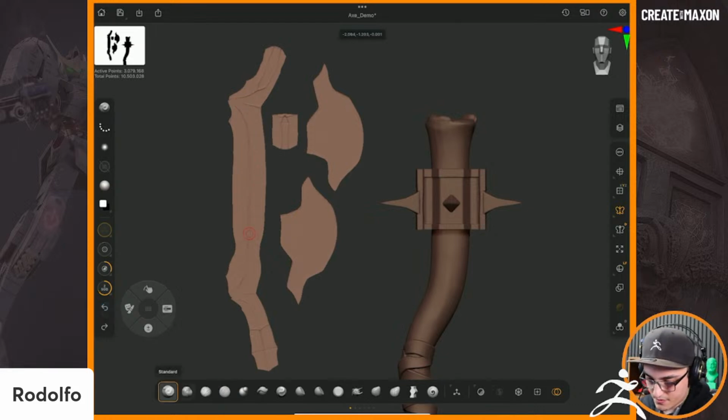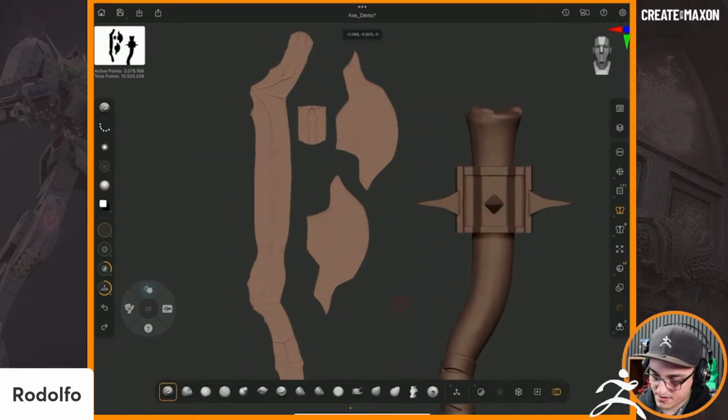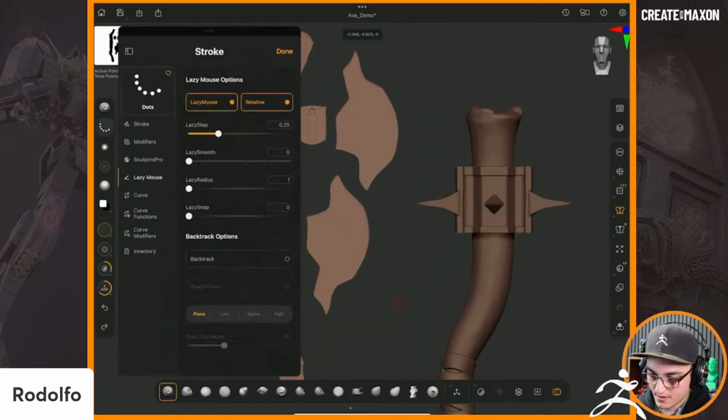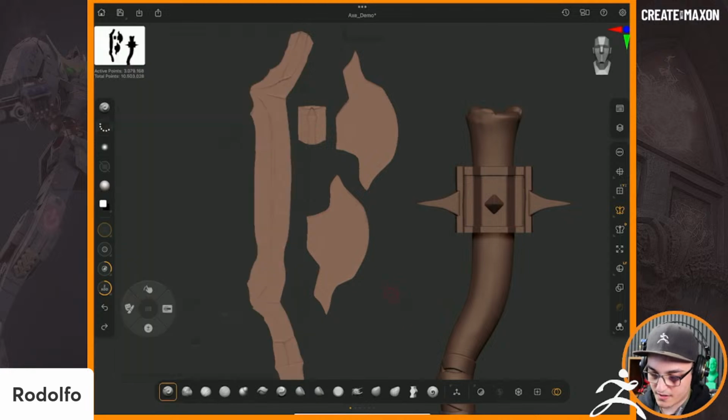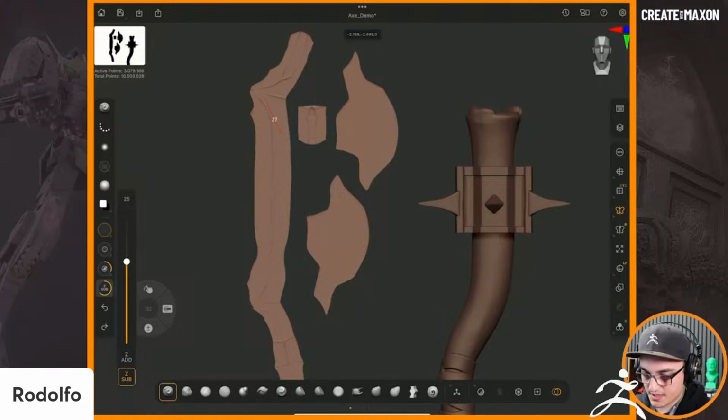Let me do another brush. Let's try the Standard brush, which is a little more clear cut of what's happening. Let me go to Stroke, up this lazy radius to, I don't know, 78, whatever it is, and change this to ZSub. Actually, it's not doing it for some reason. Let's do Inflate. Yeah, it's the lazy mouse.